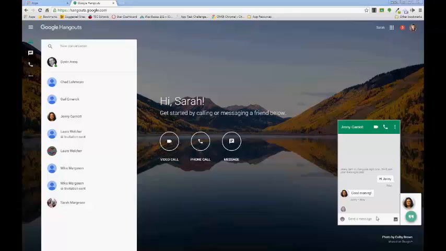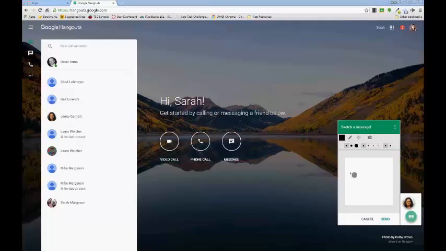The last thing I want to show you here in this chat box is if you hover near the picture, a little pencil shows up. And if we click on that pencil, it actually allows you to sketch a message to them. So if it is something maybe I want to give my students a little drawing or a little explanation, and it might be easier for me to sketch a message, that option is available. I can also add a picture and then draw on that picture.